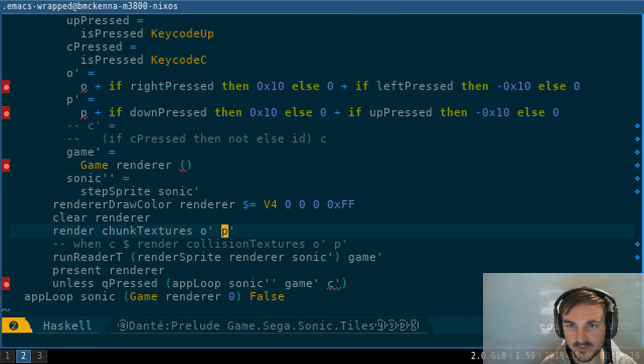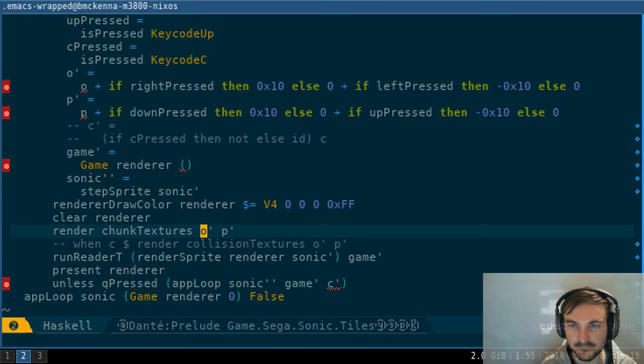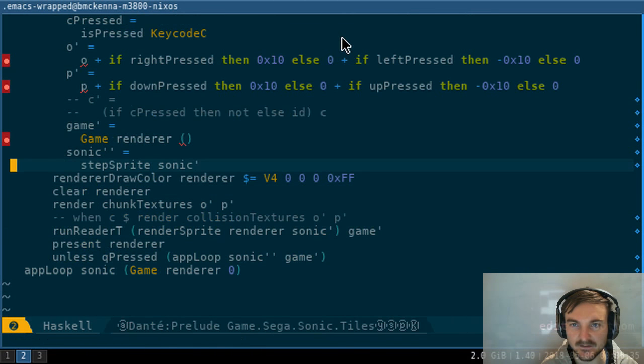Because that should mean the chunk textures, I need to update that as well. Okay, that's fine. So I'm getting rid of the collision stuff. The collision stuff has not been very useful at the moment though, because we're still trying to render things, so we can ignore that.